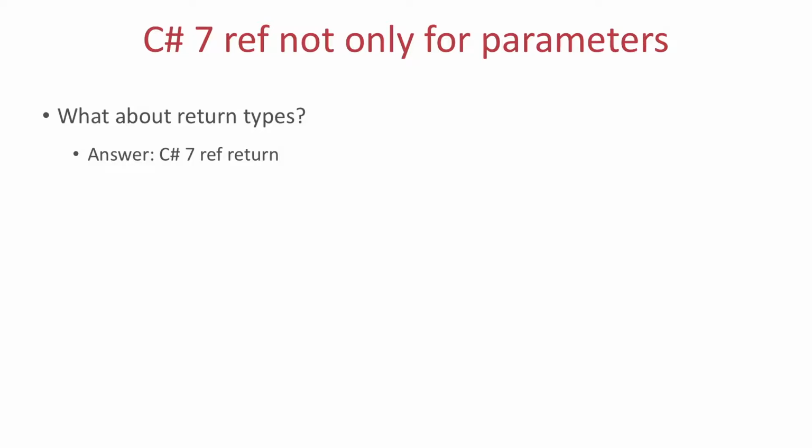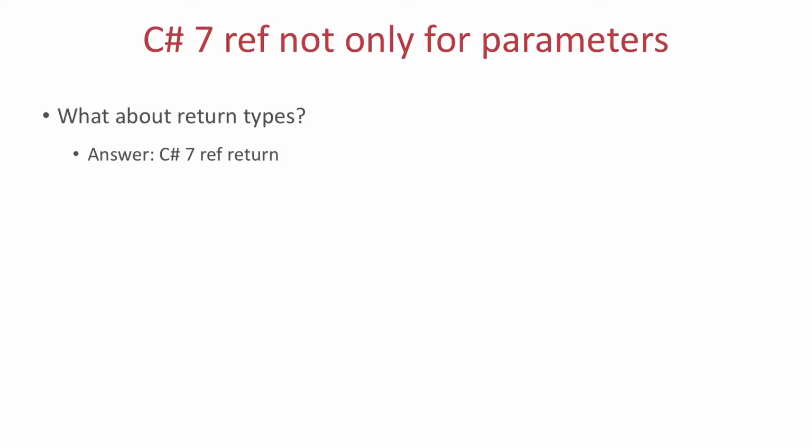So until this point, we talked about parameters, but what about return types? Well, here is where C#7 comes into the game. The ref return feature solves basically the same problem for return types. One interesting thing about this is that on the IL level, this was possible from the beginning, but only C#7 exposed this functionality to the C# language. So this is a plain compiler feature that basically generates IL code that is very performant for some use cases.